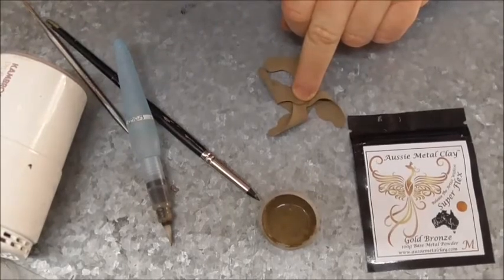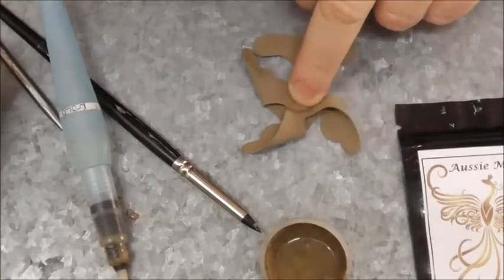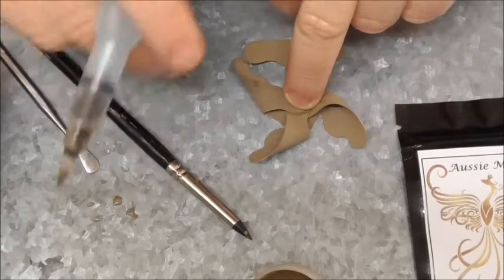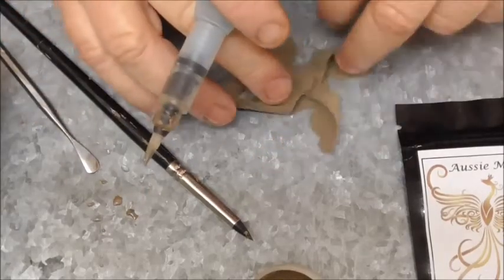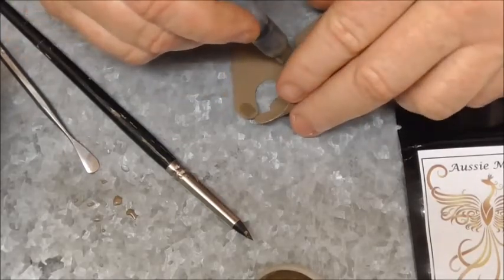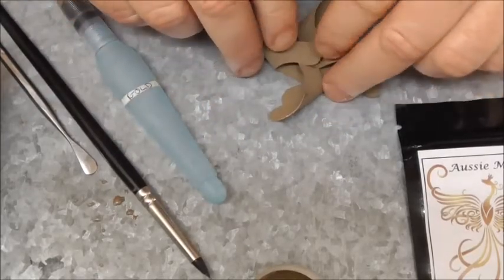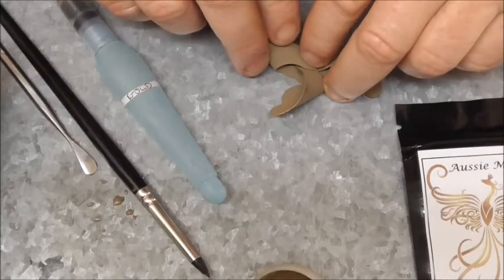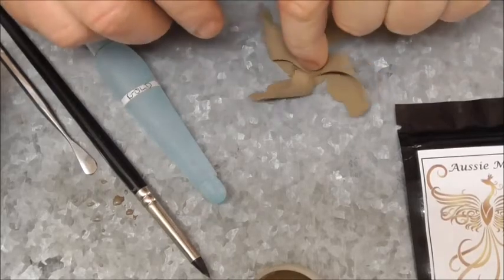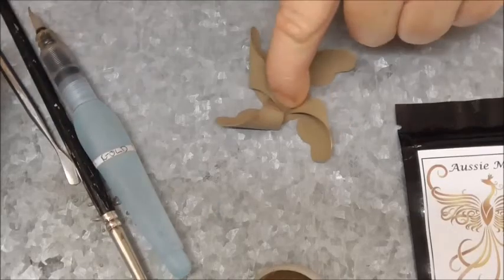Three down. I'll pull out a little bit closer so you guys can see. I'm just keeping a little bit of pressure on that. But as I said, the more moisture you get on it, the more you can crack it. So here goes — fourth one. So at this point, if you're happy, you can see all around the sides and you're happy with the positioning, everything. Now is the time.